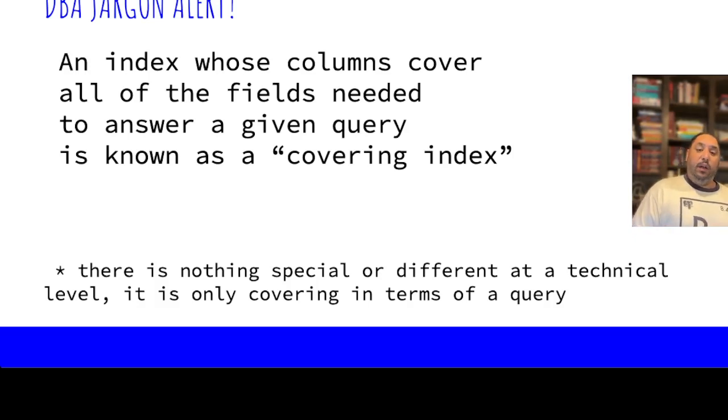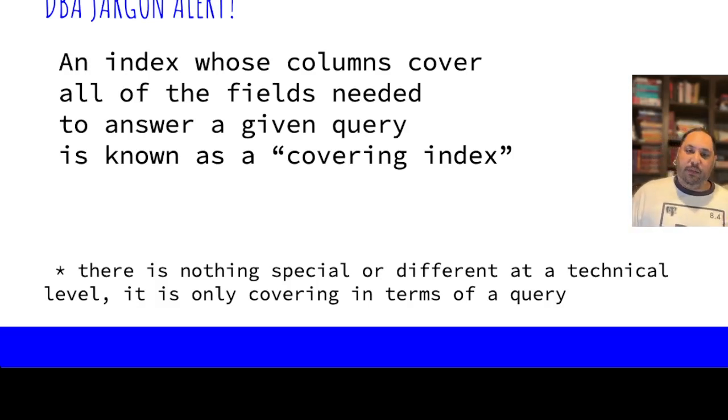In some cases, for a query there'll be an index that has all the data that it needs to answer that query. That's what we have provided, right? The index that we have created with both the access date and the ID is a covering index for the query that we're running, where we ask for the ID sorted by last access date. We have all the columns that we need to answer the query in our index. It's not a different type of index. You'll hear this term a lot, and it's used for all kinds of database systems, not just Postgres.